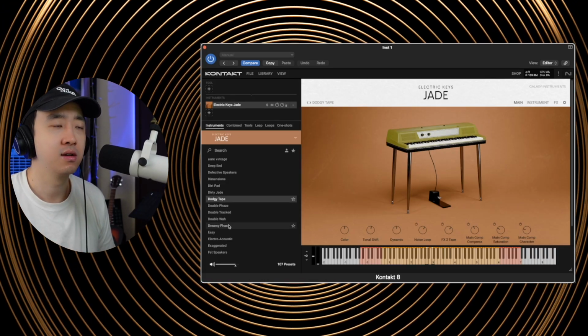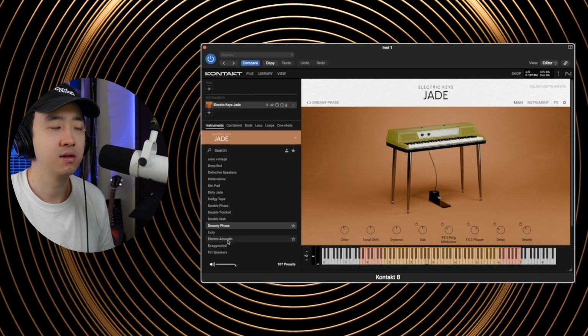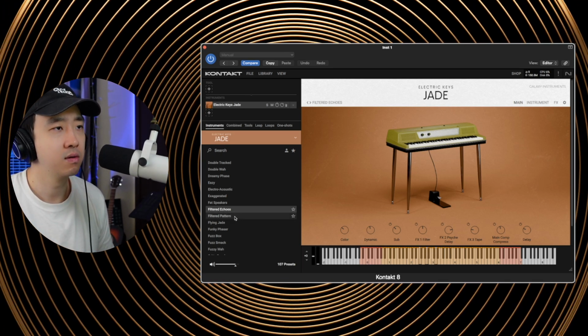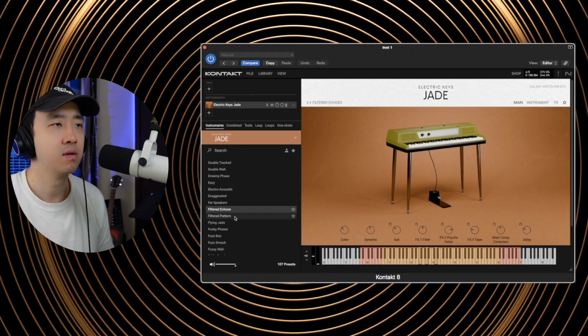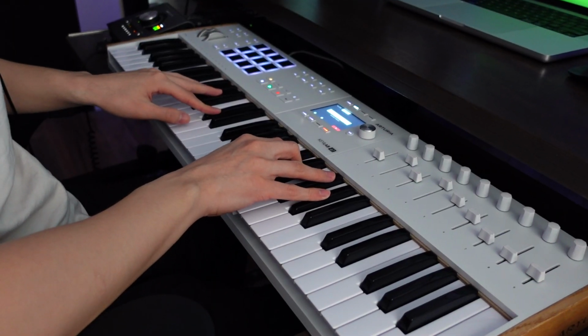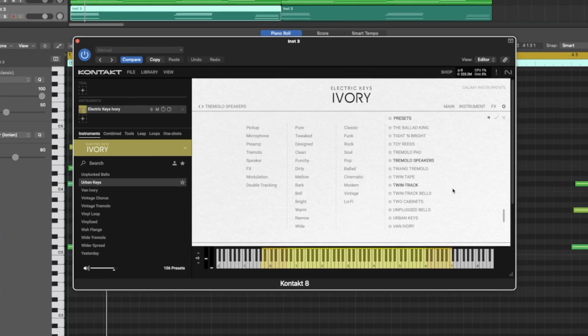We could lay down a chord progression first like the one we just did, but I want the preset sound to inspire the progression rather than the other way around. Oh, I like this. I'm gonna lay something down real quick. Yeah, for this I ended up clicking it in. Now let's switch to Ivory for a little bit of support. And this is the tremolo speakers preset in Ivory.